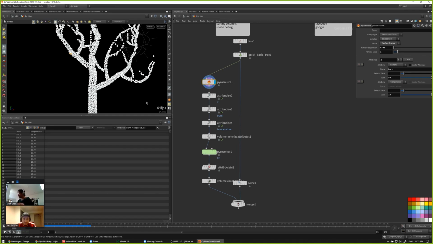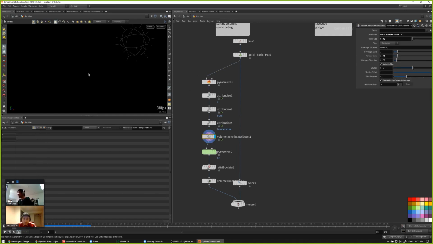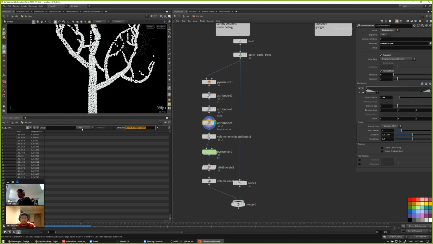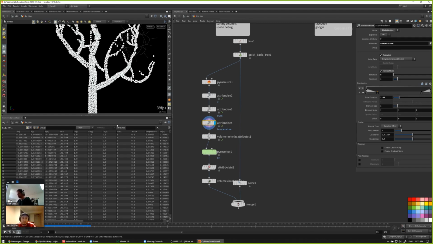But what was going on here? What was breaking the setup so that I wasn't getting any volumes coming through? Well, I know that this thing treats each of those points as a particle, makes a little bit of volume around it, and then makes a volume. So I thought, but I'm not setting p-scale anywhere. Where is that coming from? And I went, oh, hang on, p-scale. There's a p-scale of zero coming from somewhere.